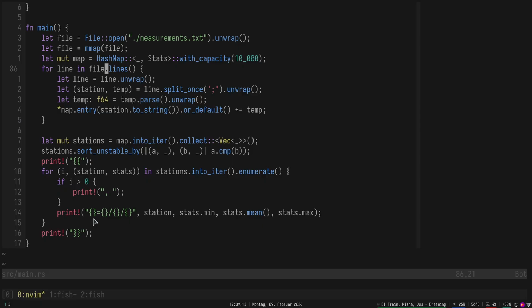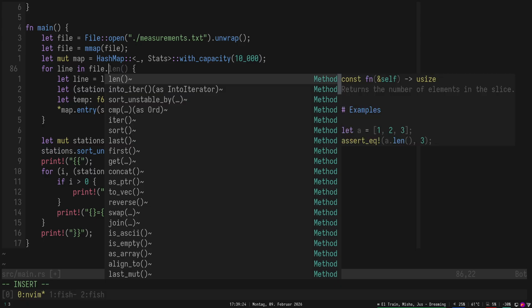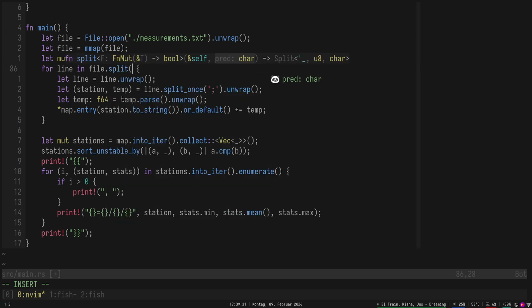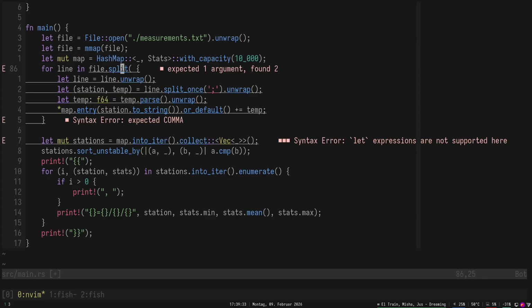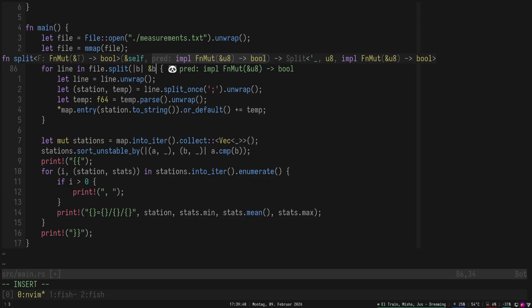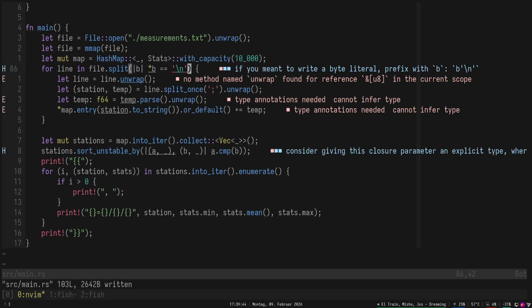Yeah, so let's replace this lines check. Let's basically get rid of all of our string and UTF-8 parsing, because right now we still have to iterate over every single character. I guess we're going to iterate over every character, but we're going to have to do a lot less work if we're using bytes instead of chars. So first of all, file here is a slice, so we can split where b is a newline to get to our individual lines.